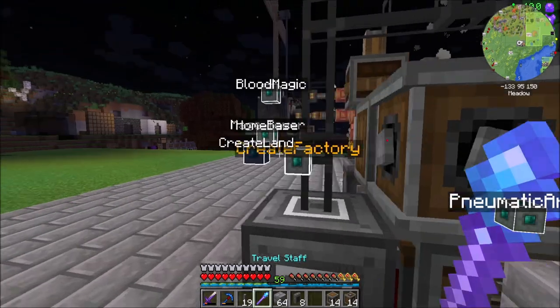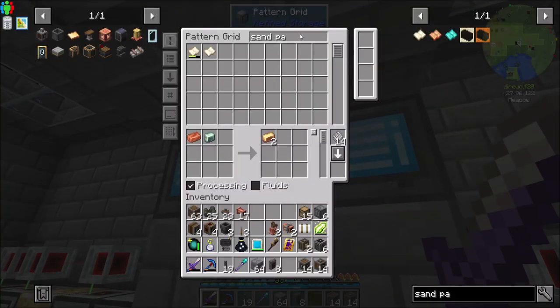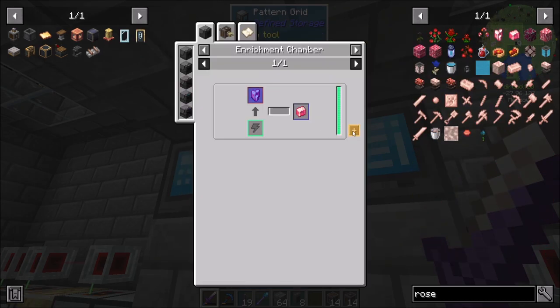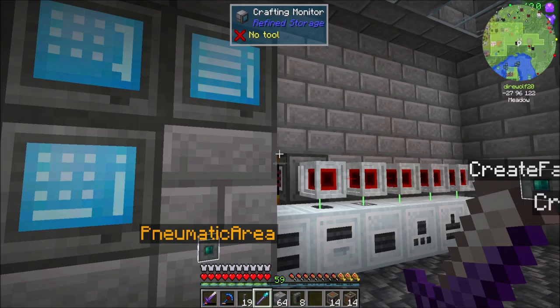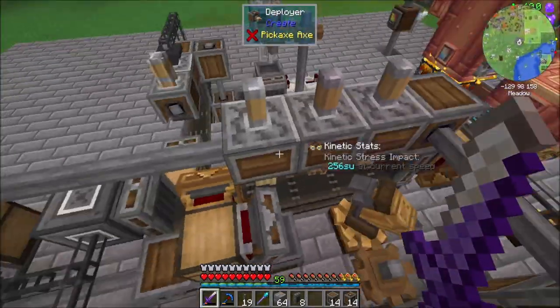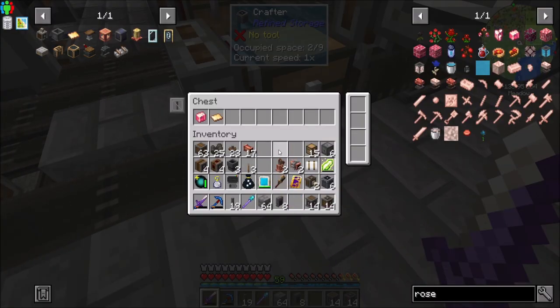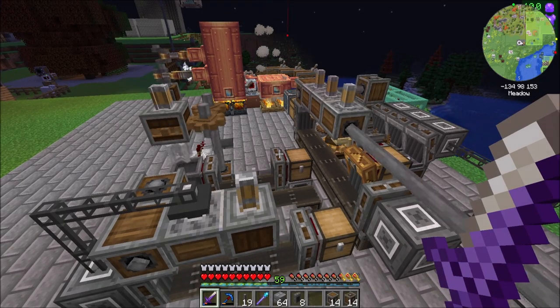All right, now we teach you how to make rose. Basically this, yes. And then also basically this. And they both go in the same crafter here. And we could have done that for a few other operations as well if we wanted to. But for now, that should be cool, right?